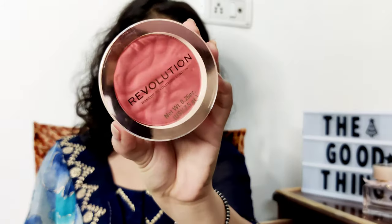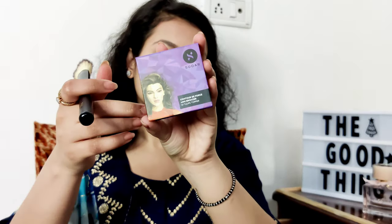Next, I'll be doing my brows using this one of my oldest eyeshadow palettes, and this has a very nice brown tone, so I use this for my eyebrows. For the blush, I'll be using this Makeup Revolution blush and just applying it on the apples of my cheeks. Next, I'll be using this Sugar Cosmetics bronzer and just bronze my face a little bit and give my face a little bit of dimension.